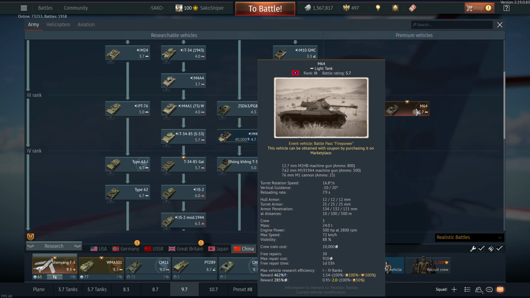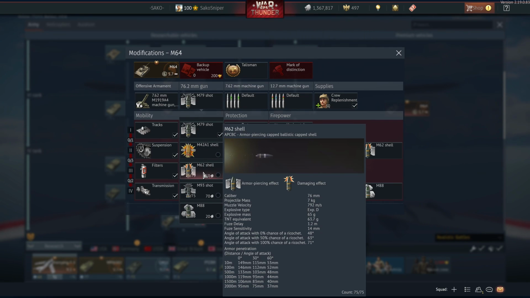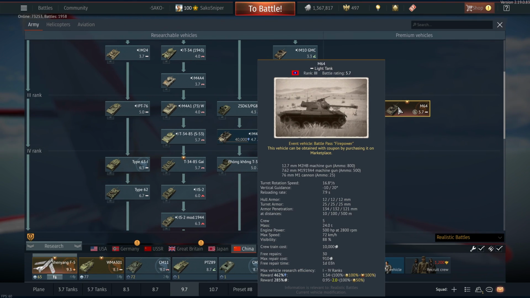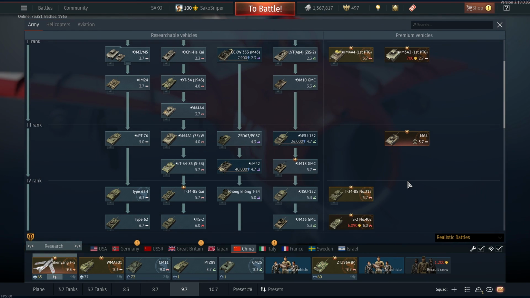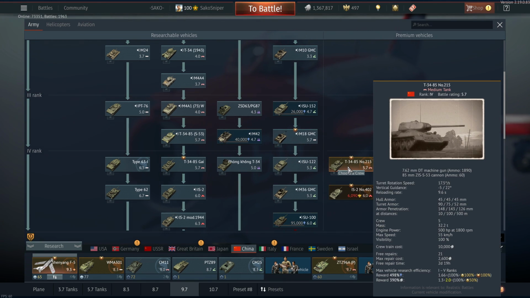The M64, this was a reward for the Battle Pass I believe a few years ago. Basically just a Chinese M18 Hellcat. I think this is for sale on the marketplace. It's pretty effective. I mean, it's the only tank you're going to get if it's a rank 3. That's all they have available. Not really worth the money though, especially when you can just get the T3485.